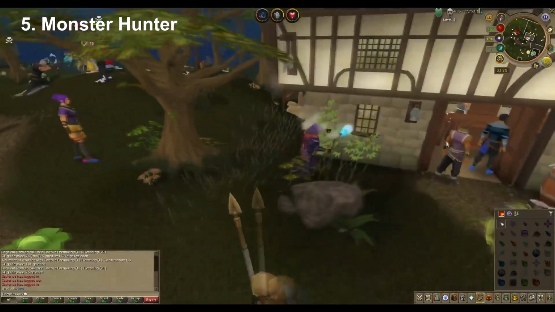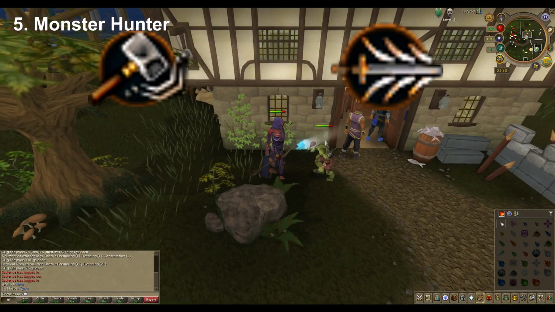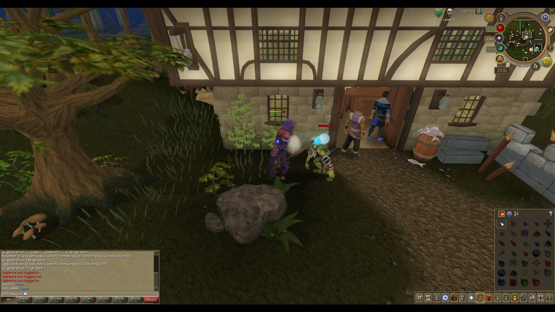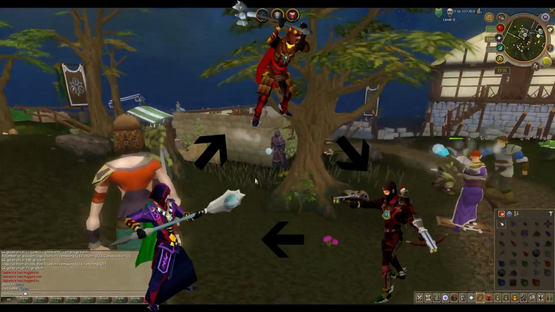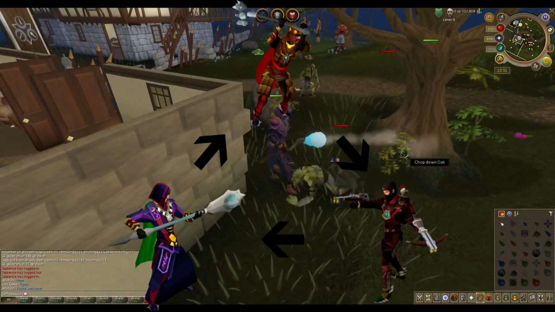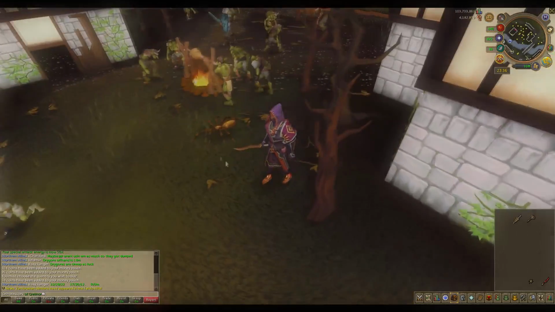Number 5. Monster weaknesses. You may have noticed this icon, or this one, or countless other ones on monsters when you moused over them. These are monster weaknesses and they should be taken into account. Most of these work fairly obviously on the combat triangle. Mage beats melee, melee beats ranged, and ranged beats mage. But it actually goes into specific attack styles, which is now linked to your weapon.